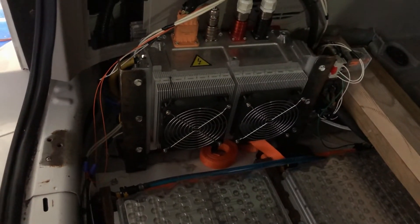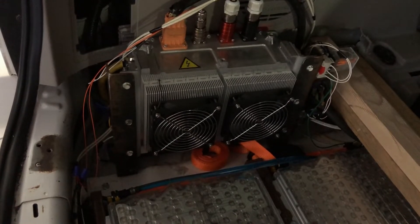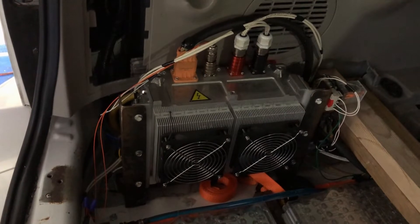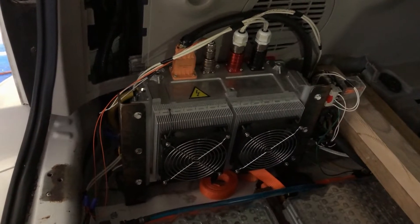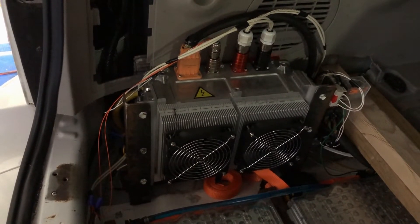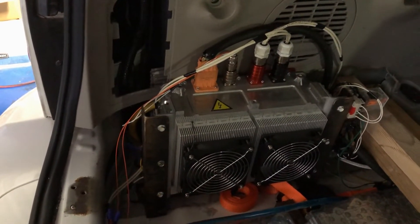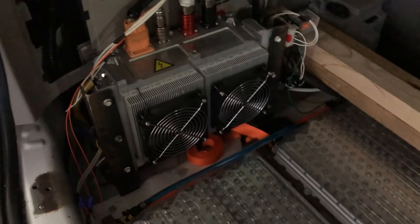To the left is our battery charger — this is a 6.6 kilowatt battery charger, a little bit bigger than the one in the blazer. This can charge the batteries in about four hours, give or take. If you plug into a regular 115 volt wall socket it charges at half the speed, somewhere in the neighborhood of eight to nine hours depending on how far down the battery charge is.